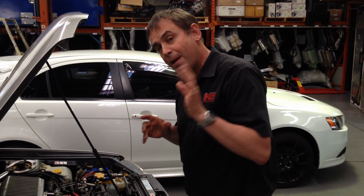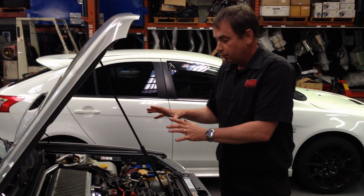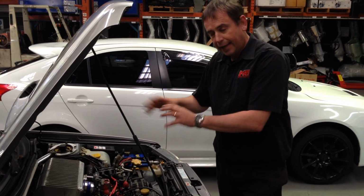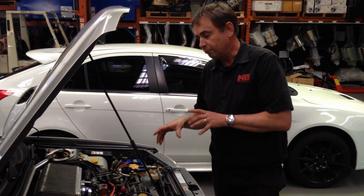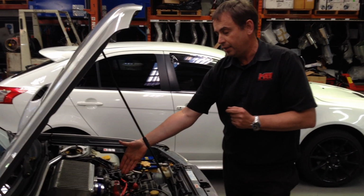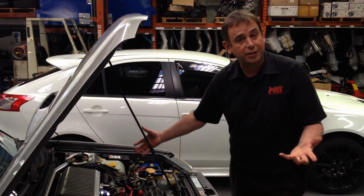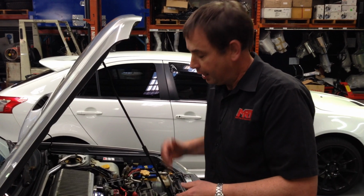The thing that you've got to remember though, as this client learnt, when you're fitting the 2-litre STI engine, mechanically it will fit, but there are some small changes compared to the original model. One of the big things is it's got a better quality turbo, it's got different combustion pressure. Obviously the main reason why he fitted it is because he wanted to run more power.